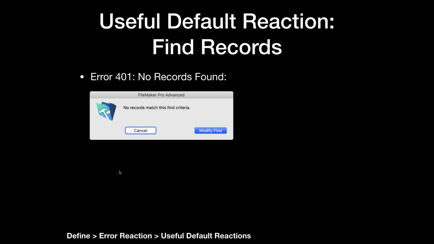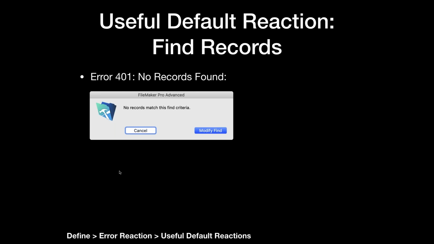Some examples of where the default reaction of FileMaker is useful. The first one is find records. So we're probably used to seeing this dialog, right, for error 401. But this dialog has a magic function that you can't get with scripts.